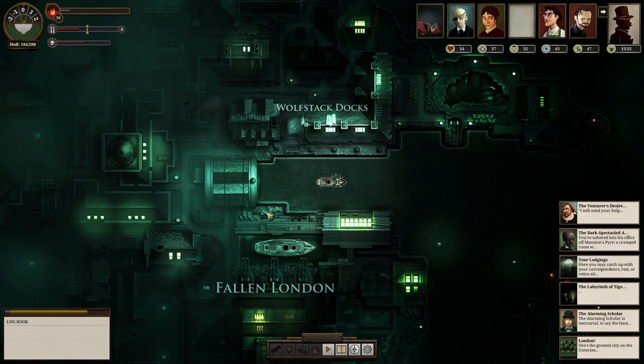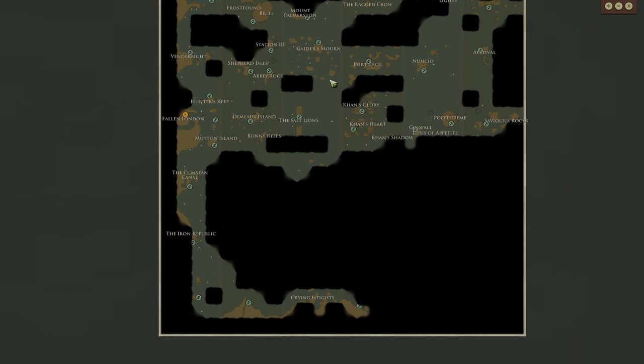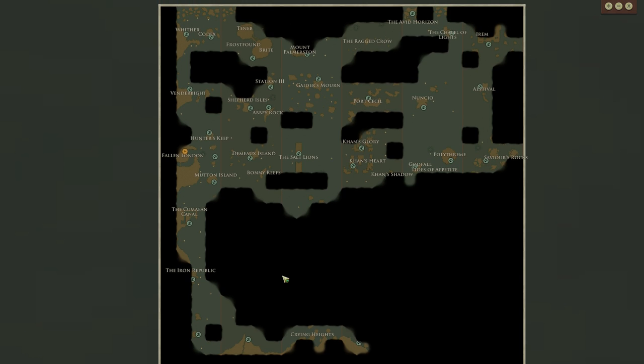My aim for this episode is to explore. There's about 40% of the map that is just completely dark, and now that I have my new boat, I feel pretty comfortable exploring it. But before I get to that, I want to take care of a couple things.